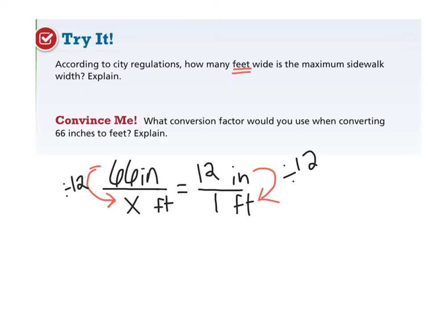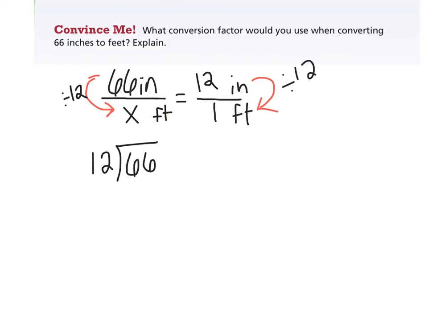Okay? Some of you guys might have been able to just look at the problem and say, well, I know we're going to do 66 divided by 12. The deal is always, it is going to be either multiplying by 12 or dividing by 12. The key is just figuring out which one you need to do. So if you're able to figure that out otherwise, that's okay. But if you have any troubles with that at all, I highly recommend doing, like we did here, a proportion or one of those 3 ways that we talked about in order to figure this out.